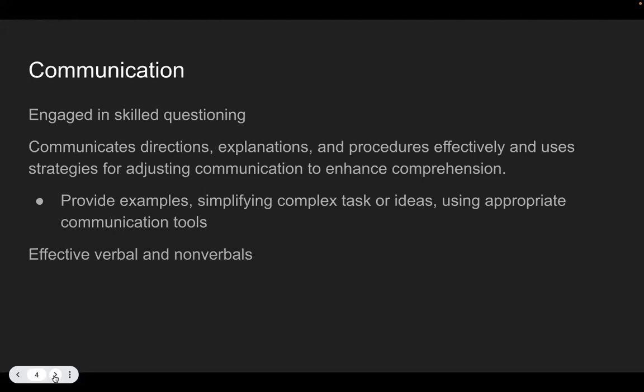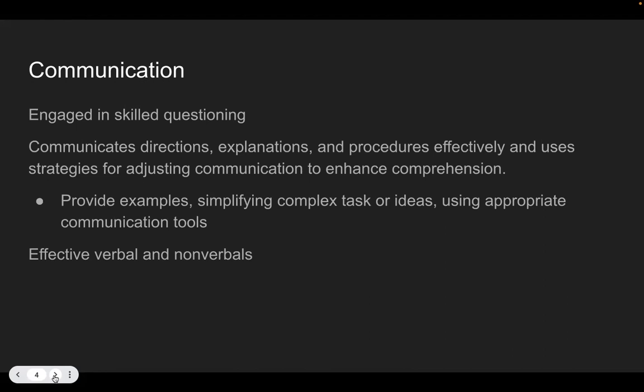Remember, domain 3 is implementation. Domain 1 is you creating the lesson using everything that you know, the theory, what you know of your students, and what we know about teaching, research, best practices. And domain 3 is your implementation, and you can't implement it without having good communication skills. So making sure that all parts of the lesson, whether it be directions, explanations, procedures, even rubrics or expectations, are communicated clearly and effectively.